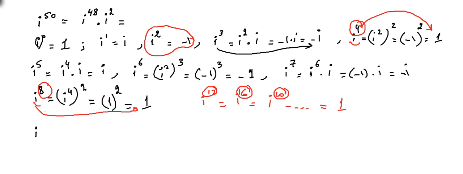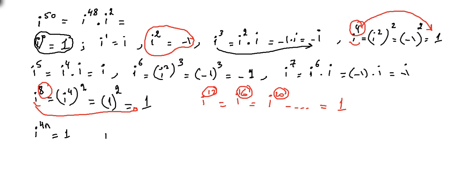So I to the power of any multiple of 4, let's say 4n, where n is a natural number or a whole number. So n could be 0. 0 times 4 is 0, I power 0 is 1, as we can see here. For n equal 1, I power 4 is equal to 1. For n equal to 2, 4 times 2 is 8, I power 8 is equal to 1. N equal to 3, 4, 5, etc., it will be a multiple of 4, directly equal to 1.